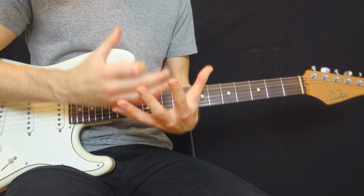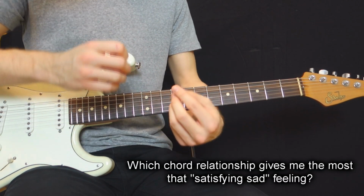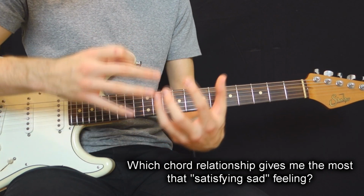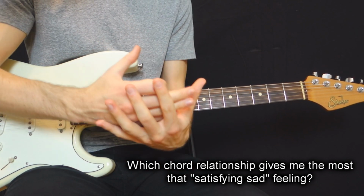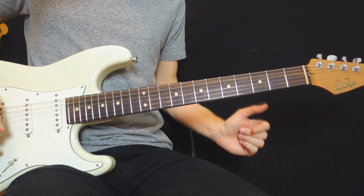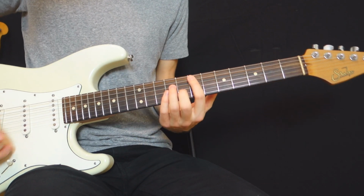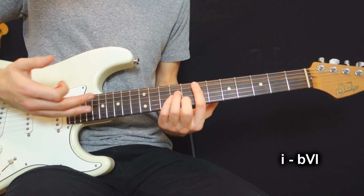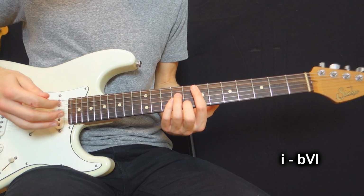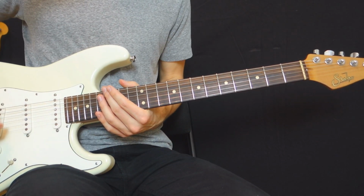So today I ask myself, what is the set of chords, the chord relationship, that gives me that satisfying, soul-touching sadness that I want to get when I listen to a song? I didn't have to search for too long, because it was clear that it's on a minor scale, with the root chord of a minor scale followed by a flat sixth of the same harmonization. So let's say I am in the key of E minor, because that's the best key, right?